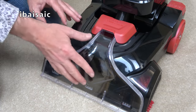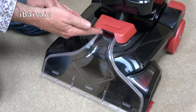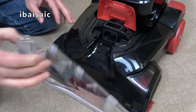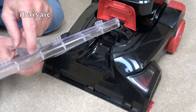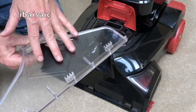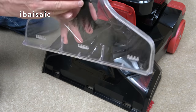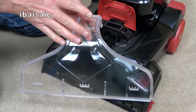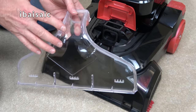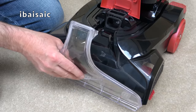Now, I'm glad to see a removable front nozzle on a budget-priced carpet washer. To remove the nozzle, you do have to open up the hose port first, and then you can just take the nozzle off for cleaning. There's still quite a narrow gap to clean if it gets trapped with any hairs or fibers or gunk, but you can at least take this to the tap and run water through this part to help dislodge any debris that might have caught in the nozzle. You can avoid that happening to a great extent by thoroughly vacuuming the carpet before you start to wash it. So that comes off and it's easy to fit back.